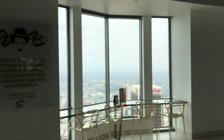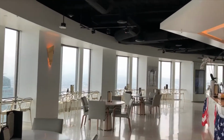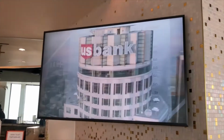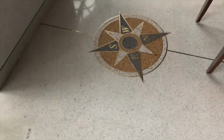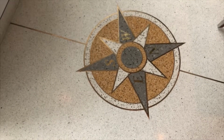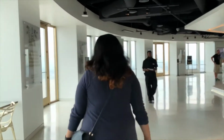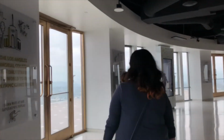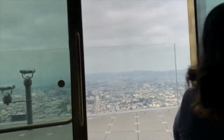But anyways, another look around, and again they have a bar and a cafe here. There's the second observation deck. And they look like they do have some food menus on here. So we found this, so we were wondering which way we were. So we were pretty much correct when we had said earlier that we were looking out to the ocean, which we were. And yeah, this is cool because you can continue around the building and get different views and angles from pretty much all around. And there is another observation deck.